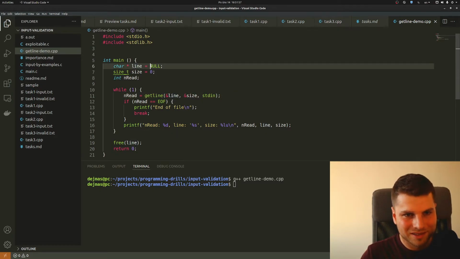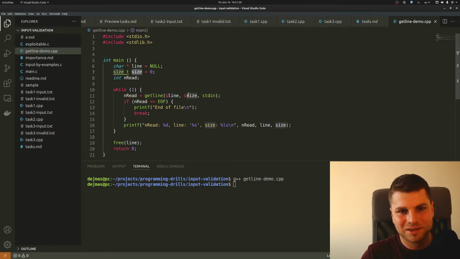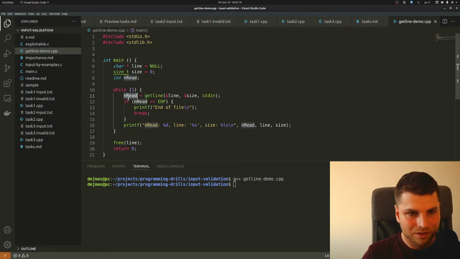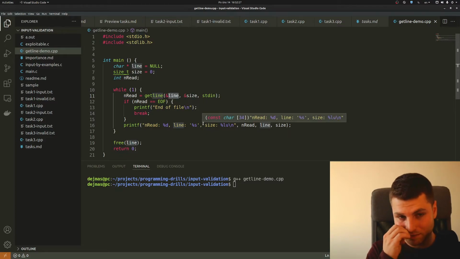So in case this is null and this is 0, it will allocate the resource of some size, and here we will have the number of characters read. This is the same as after we put the line into the string length function. It will tell us the same information.